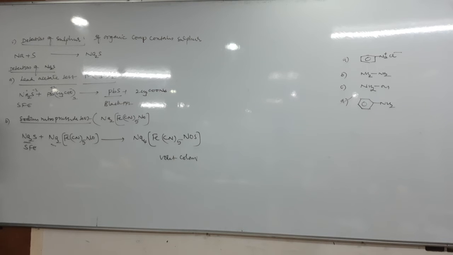Okay. So the question is like this: which of the following is the violet colored substance produced by the sodium nitroprusside test in the detection of sulfur? This formula is important. To remember this formula, remember this is sodium nitroprusside. To this sodium nitroprusside, we are adding 2 sodium here, 1 sulfur here. That's it. Other things are the same. So these two are the tests for detection of what? Sulfur.